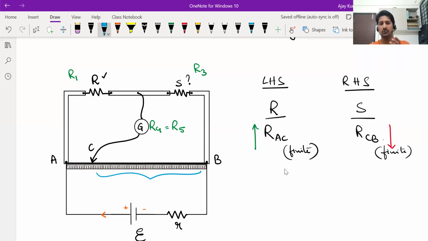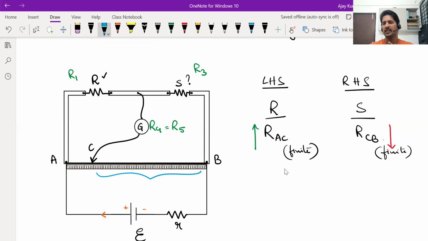So effectively what we are doing is, by shifting the jockey away from A, okay, and for shifting, we don't actually drag it on that wire like this. We have to lift it up from A and put it at the next point, maybe 1 centimeter after, from A, 2 centimeters from A, like that. We pick up the jockey and connect it at the exact point where we next want it. Okay, we don't slide it along that wire. There are some reasons for it. We'll discuss experiments and all.